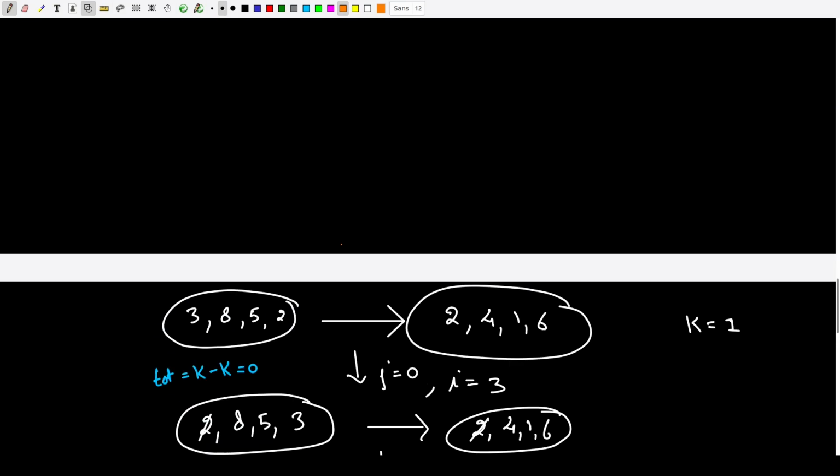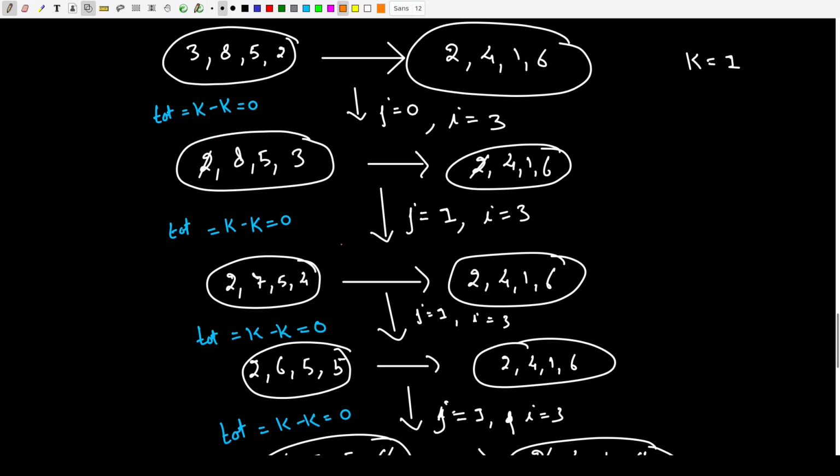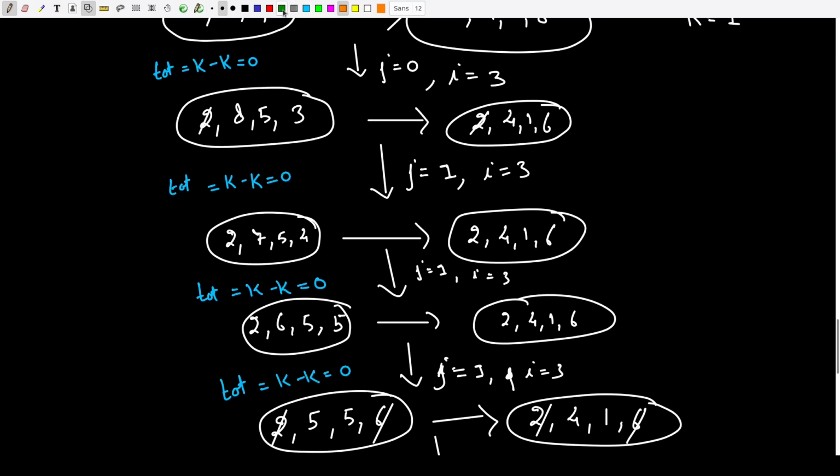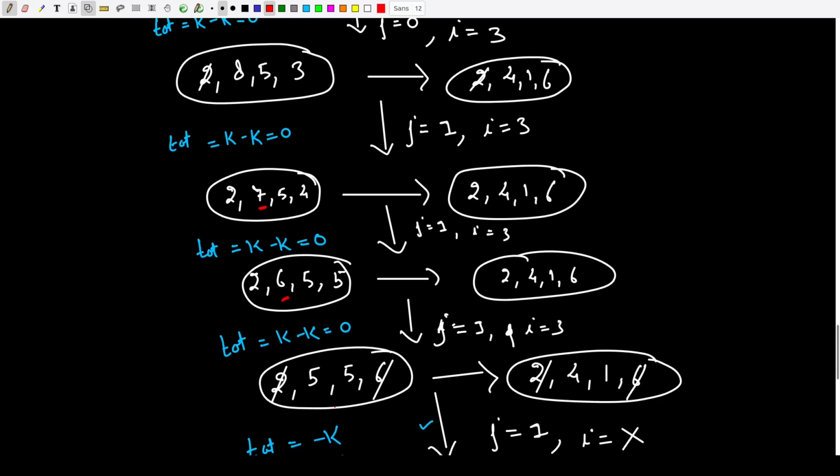Now let us look at one more concept. That concept, if you see, will be clear from here, right? And what is that? So basically if you see this, 7 has become equal to 6, right? And here we wanted 8 to become equal to 4, right? We wanted to transform 8 to 4, and k which is given to us in this particular case is this thing. So now how many operations do we need to perform in order for 8 to become equal to 4? Well, I need to subtract k 4 times in order for 8 to become equal to 4, right?